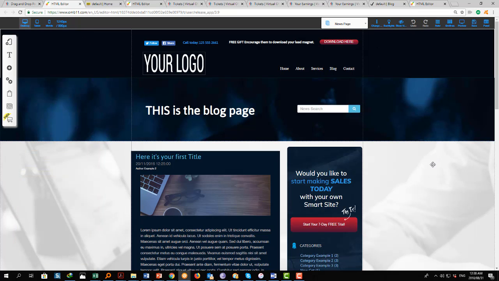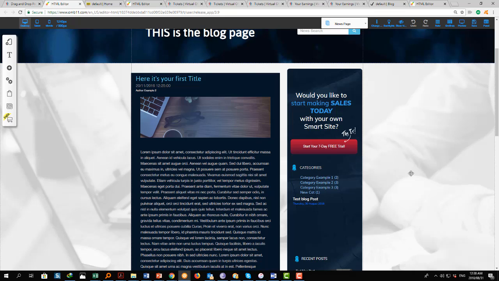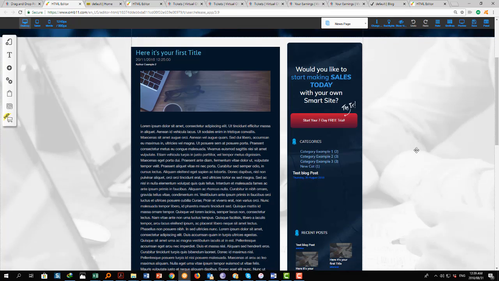So the news page, again, is styled very much in the same way as the rest of the site. But the news page is the page that actually unfolds to give the full blog post. So remember when we were on our blog, we just had a read more button. Remember that little button? So there was just a little snippet. And then once we clicked on that snippet, it took us somewhere to read the whole article. Well, that's our news page. So that's why the news page is so important.